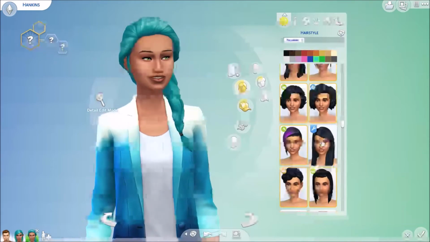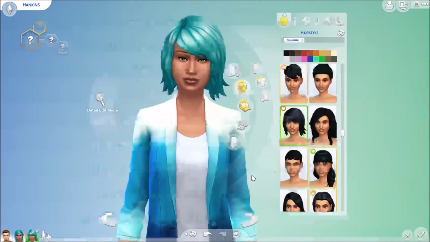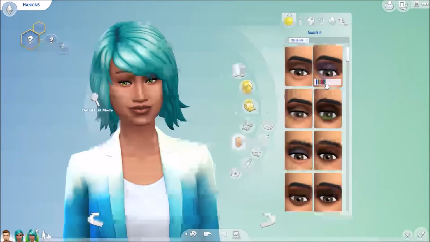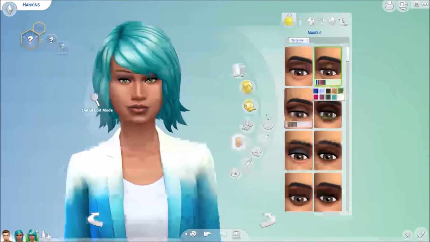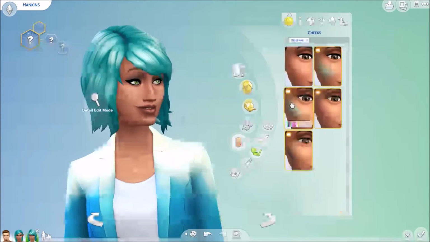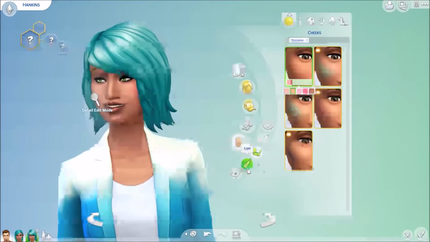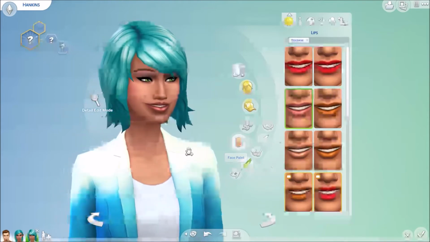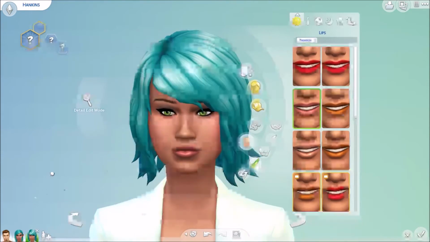Let us see what we can do. What about this hair? Okay, she doesn't look that bad. Okay. I like that hair. The blue, it looks nice. Sorry, I'm not talking because I'm focusing. This is just kind of like all the normal stuff that I do with my Sims when I make them myself. Makeup, literally. Like, look at how beautiful she is now. With just a little bit of makeup.